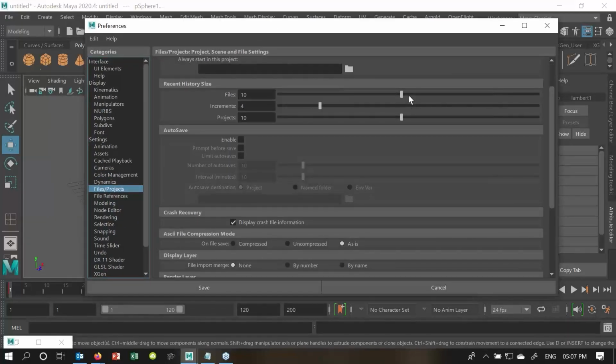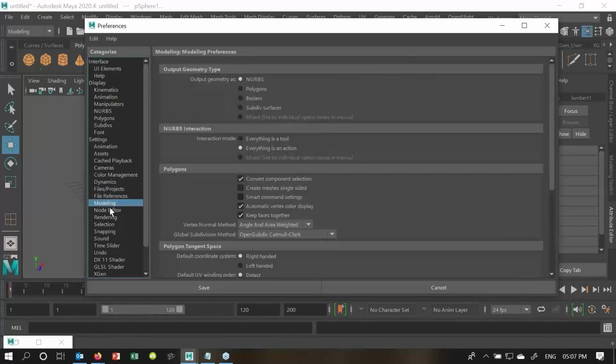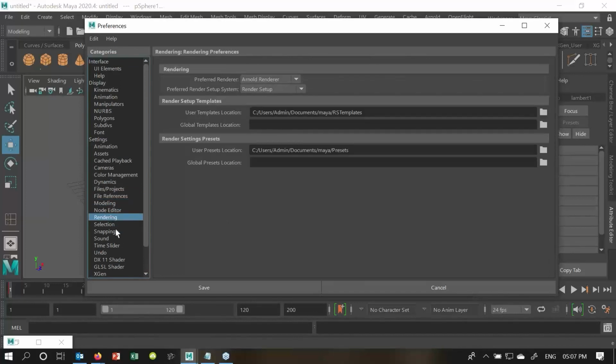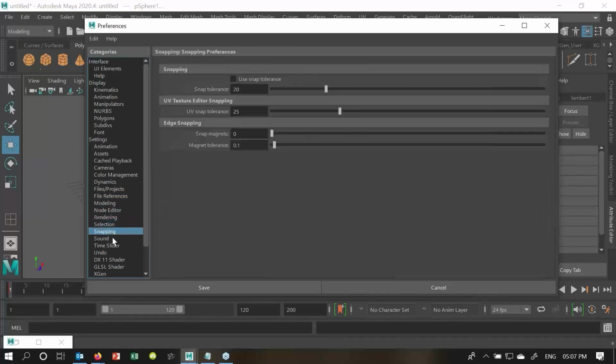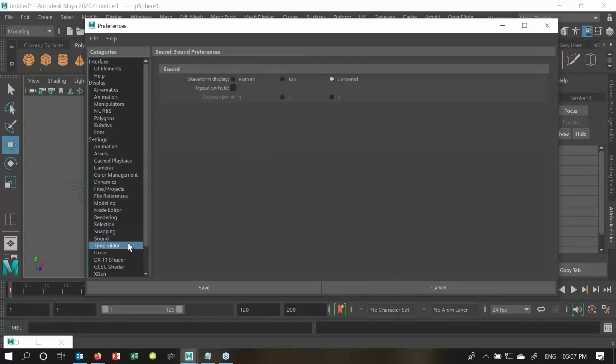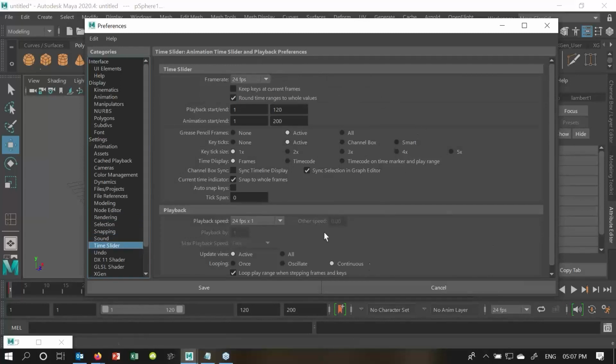So 10 files are showing over here. If you want to increase it, you can click on that. File references, nothing. Modeling, node editors. Snapping, snap is not there. Time slider: if I want to change my frame rate from 24 to a different one, by default it is playing at 24 fps.